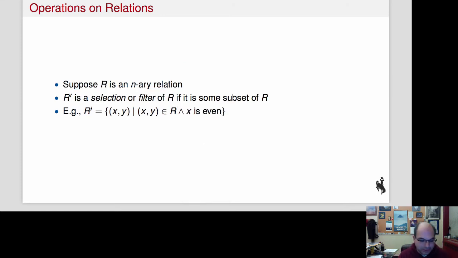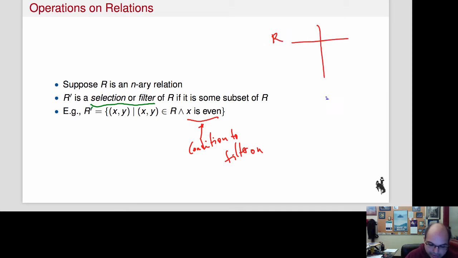One more that I want to show is called selection. Okay, selection is one word for it. The other one is filter, right? And what we're doing when we do this is we're simply adding a condition. So, for example, let's say that I have a relation R that looks like this, and I'm going to have a relation between people and major, okay? Right? Yeah, I may have Mary, who's a math major, and John, who's a computer science major, and so on, right?